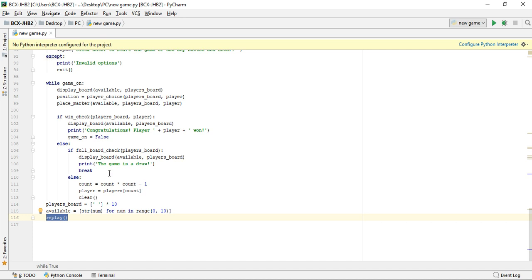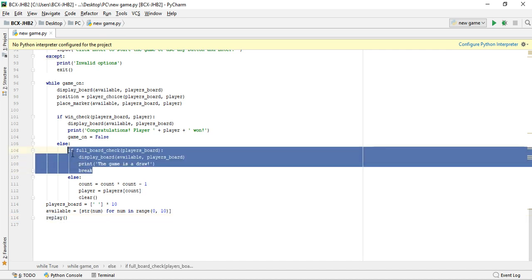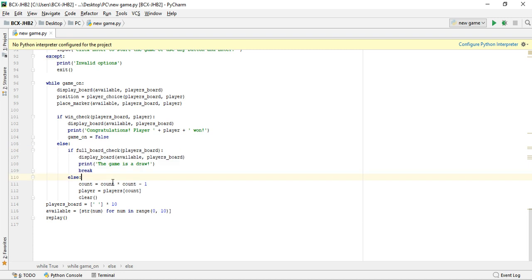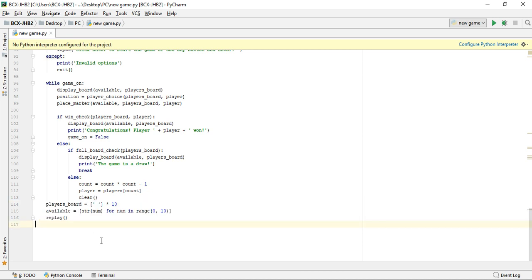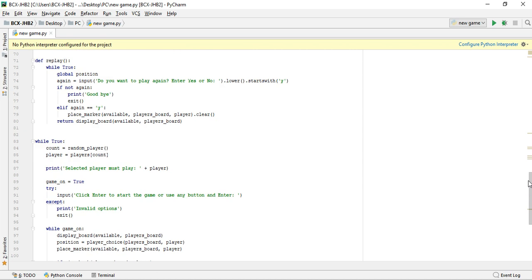As well, on this else, it simply says if it's a draw, the player will be asked for a replay, whether they want to play or not. When you ask for the replay, it will show you a clean board that is ready for the players to play again. So I think that's it for my program.